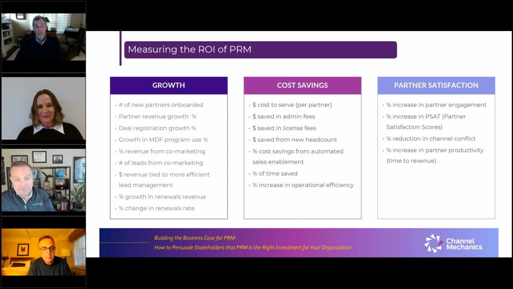Kenneth, Margaret, if I could jump in real quick, let me give a very real example that we did. When we looked at a problem statement of our volume renewals, we've been talking a little bit about the top of funnel, but the recurring revenue, the renewal business, is just as important, if not more so, getting that in-quarter on-time renewal rate up. So when we looked at our volume renewals, the sub 100K renewals, we wanted to apply some incentives to increase that renewal rate. And without a tool, I would be downloading spreadsheets and sending them to my distributors and partners and trying to manage that activity.